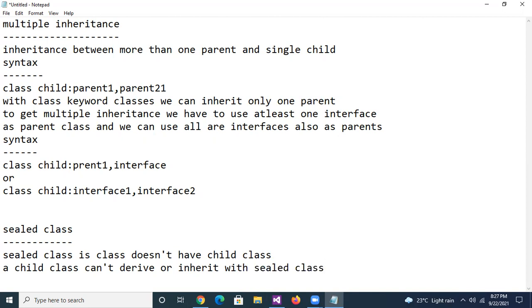A child class cannot derive from or inherit a sealed class. That means, because it is sealed, we cannot access the sealed class methods with a child class. Then how can I execute the sealed class? We can create an object for the sealed class.